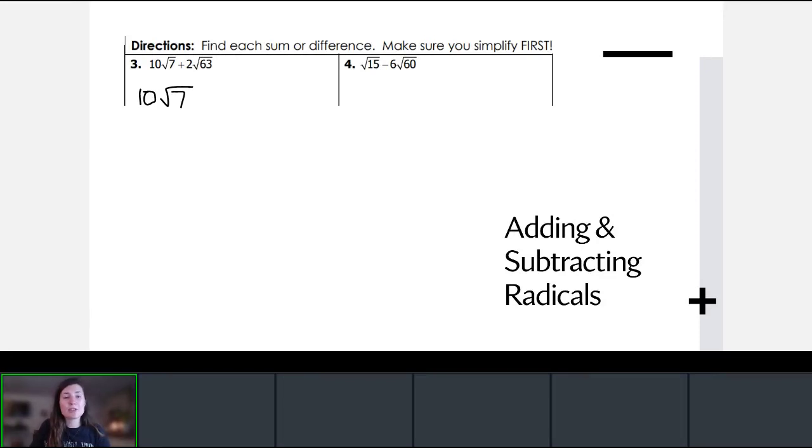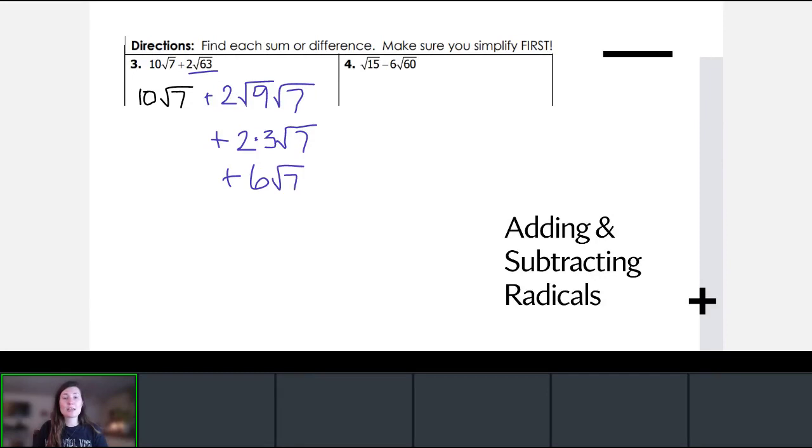Then we want to add on this 2 root 63. Well, to break down the square root of 63, we'll break down that root as root 9 times root 7. 9 times 7 is 63. And continuing on just on that blue term here, we're going to have 2 times, I was thinking ahead here, square root of 9, which is 3 root 7. That term will simplify to 6 root 7.